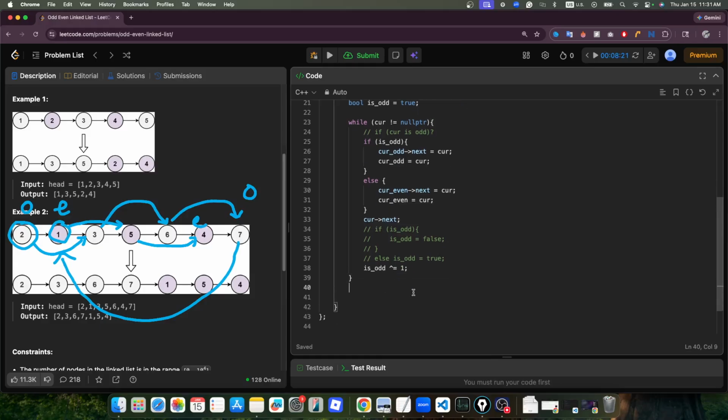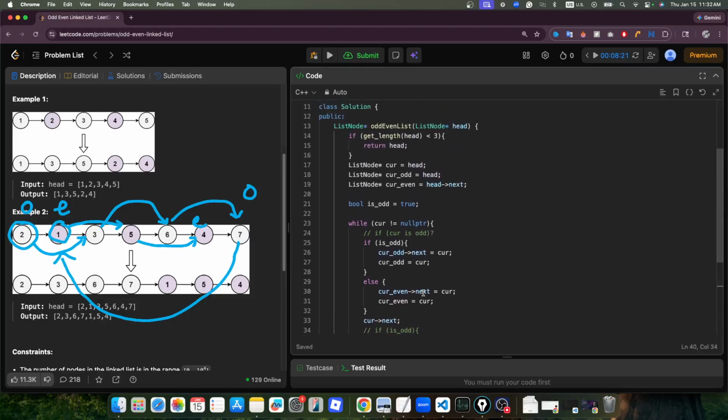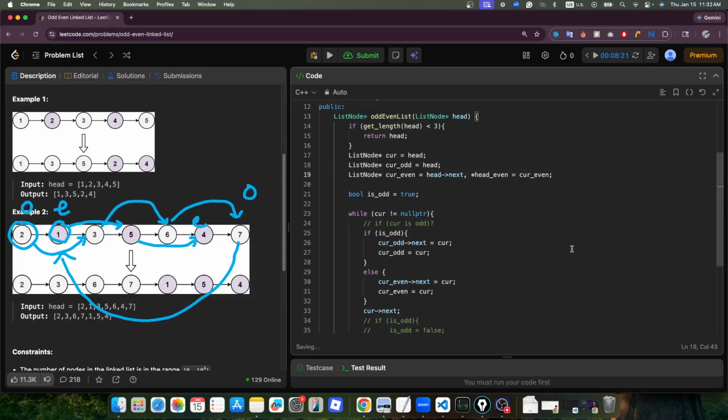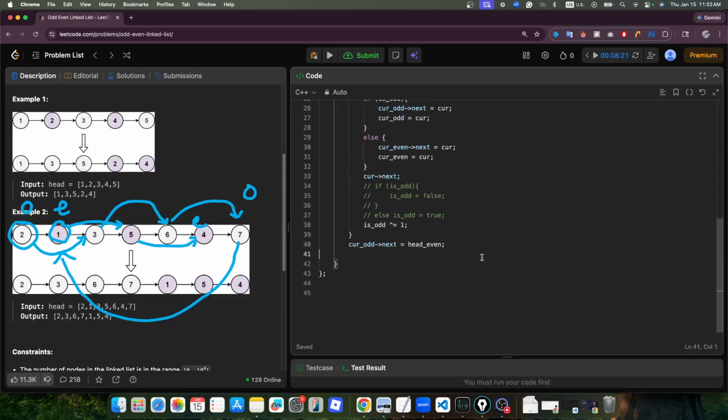And then finally, we're going to connect the end of the current odd list with the head of the even list. But we don't have the head of the even list right now. So the head of the even would be equal to the current even at the beginning. I think that looks good to me.